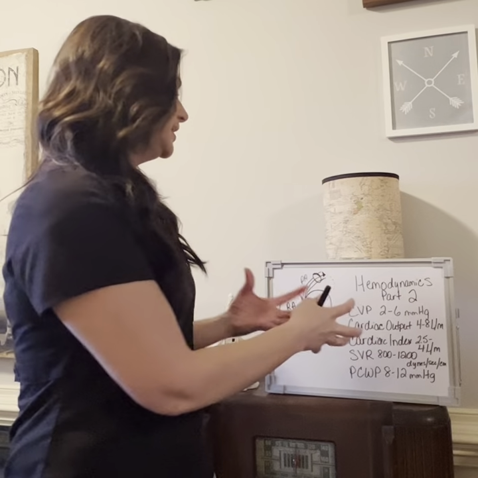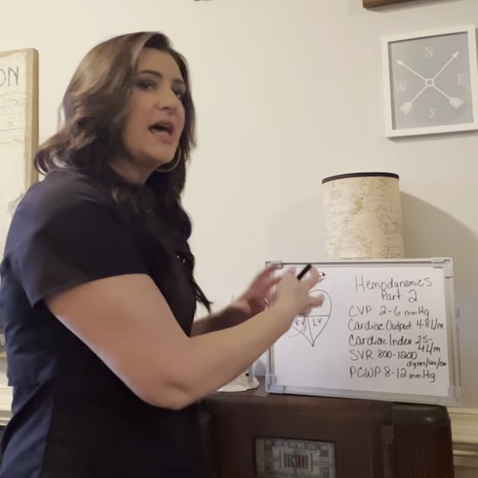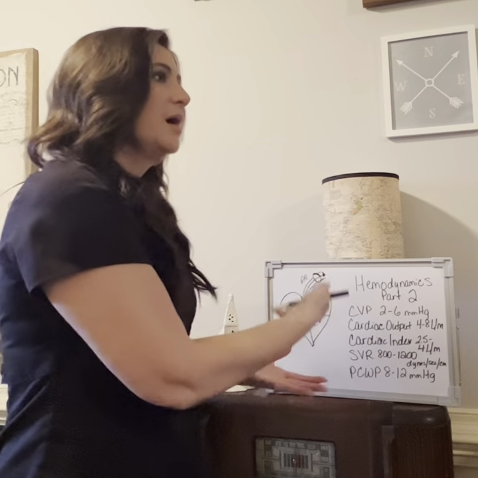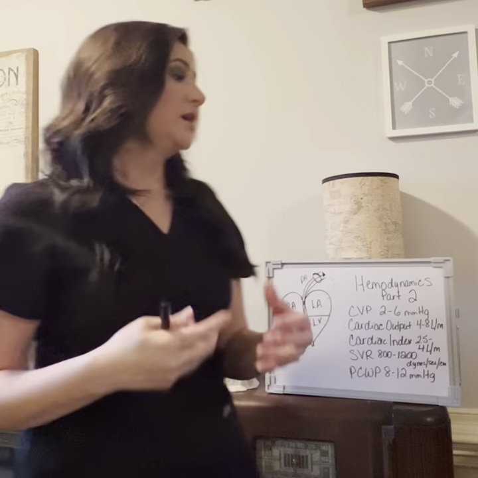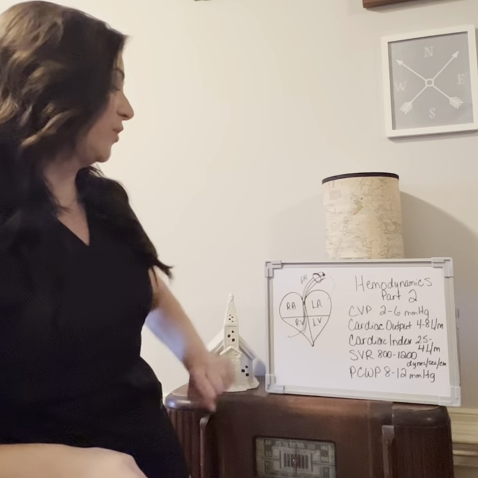Volume overload. So patients, again, in congestive heart failure or cardiogenic shock, where fluid is sitting inside of this heart that cannot propel it forward, and fluid is building up and up and up, that is significantly going to increase not only our wedge pressure, but it's going to increase CVP. So basically, congestive heart failure is going to increase pressures on the right side of the heart and pressures on the left side of the heart, because of all the extra fluid that is not being offloaded. It's not being propelled forward by the heart as it should be.